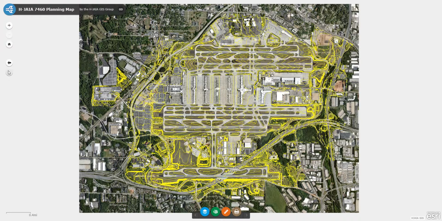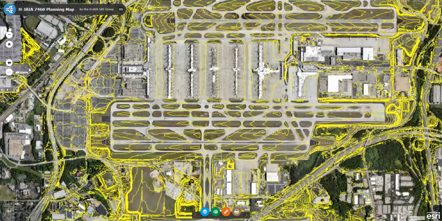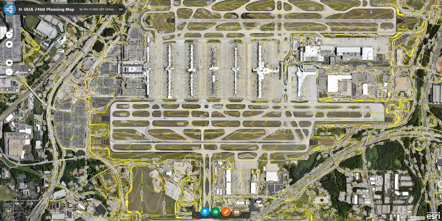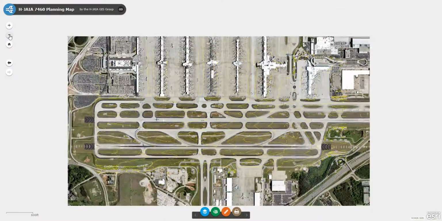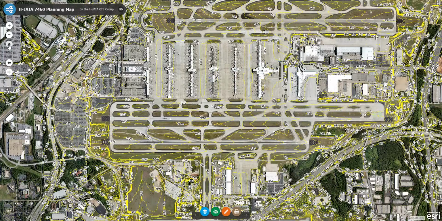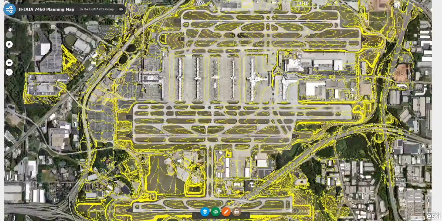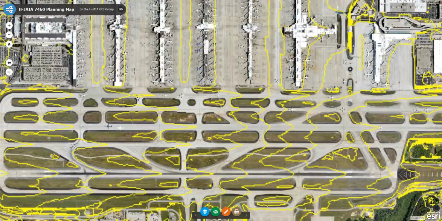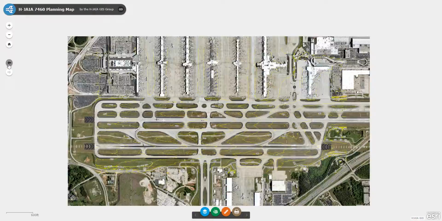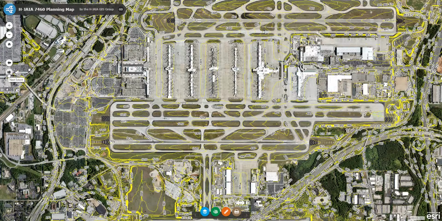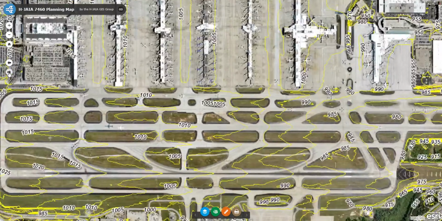If you're on a laptop and you do not have a mouse, over on the left hand side down the edge of the map, you'll see a plus button, a minus button, a home button, and these left and right arrows are extents buttons. So you can click the plus to zoom in, the minus to zoom out. The home button will take you back to the original extents of the map. And let me zoom in here just a bit. The extents button will take you to the previous extent. So it extents back, extents forward.